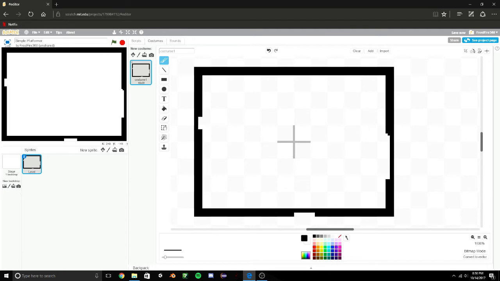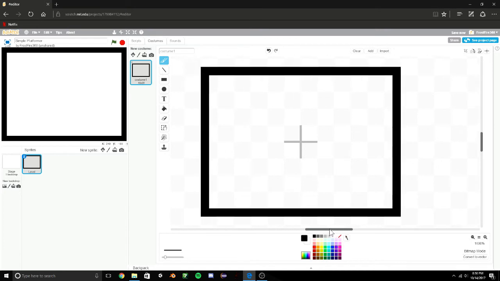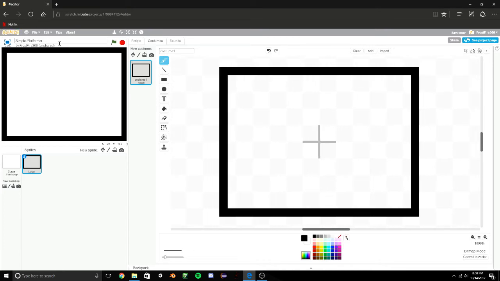And fill that in. Alright, now all we have is just one plain box that'll fill up the entire screen. So now we've defined the borders of our level.